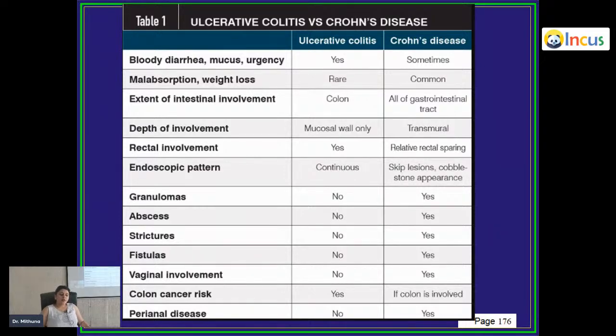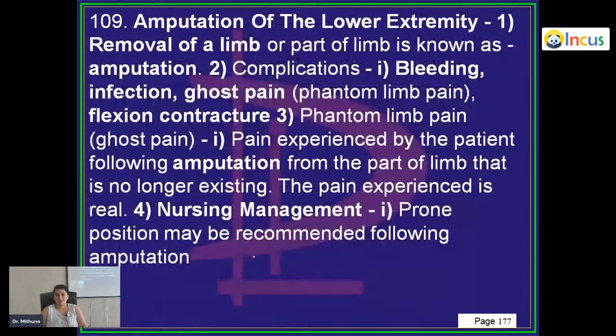If they ask you about fistulas, just remember that Crohn's may have fistulas. But in ulcerative colitis, you won't have fistulas. If they ask you about abscesses, crypt abscesses are formed in ulcerative colitis. Okay, let's not discuss this slide too much. Just remember what I've told you.